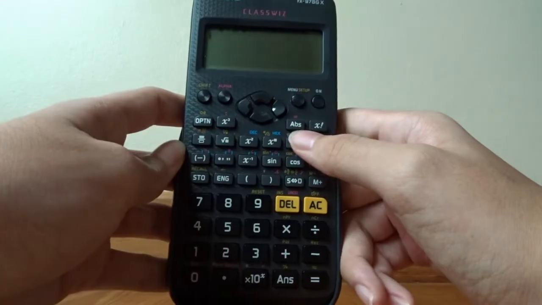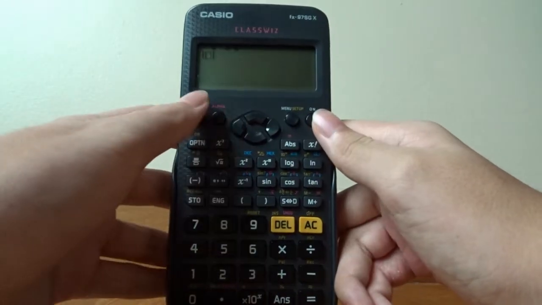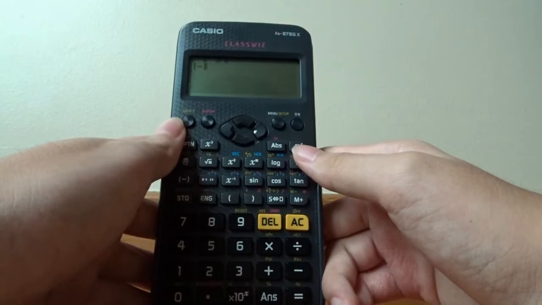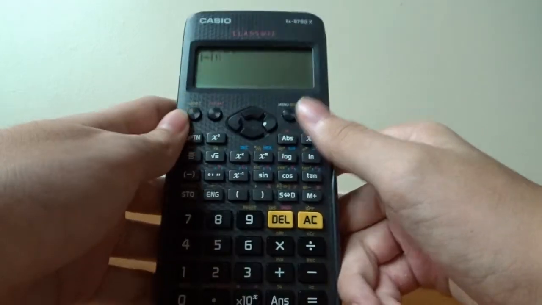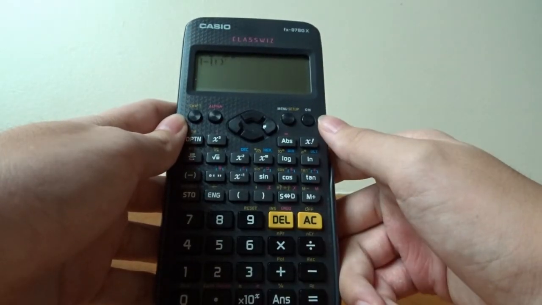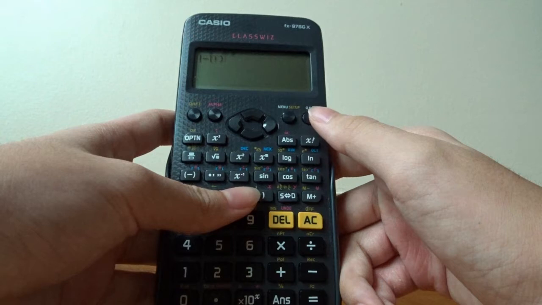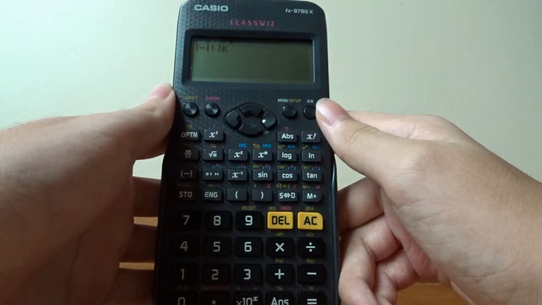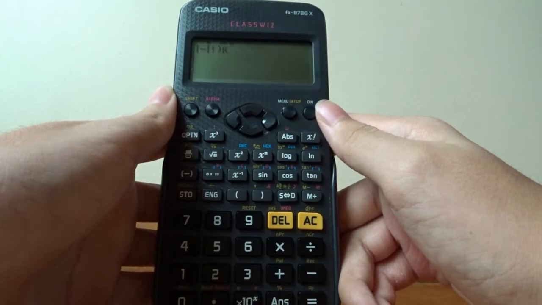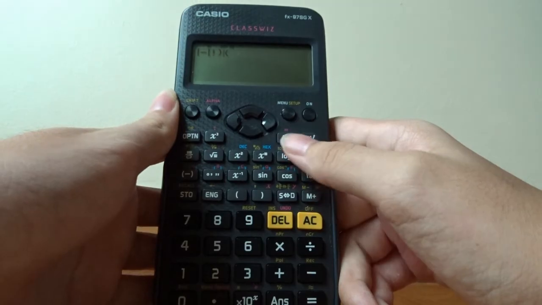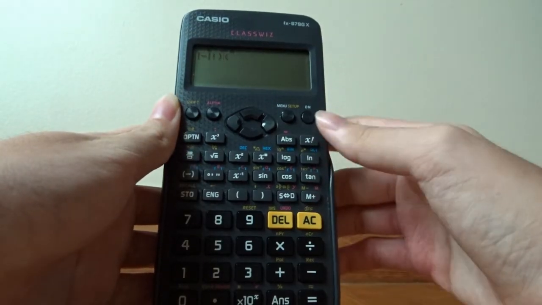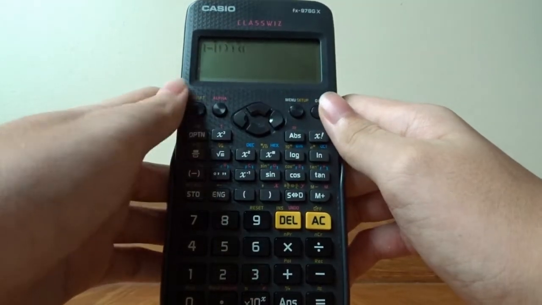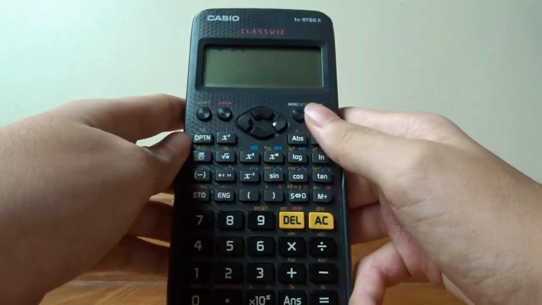To type H, you press this button, which is absolute value. And the absolute value sign pops up. Then you press a minus. That's H. For I, you just press this button, which is the factorial symbol. For J, you can press the close bracket. And for K, you can press the open bracket and put the cursor before it. This is a problem if you have to type multiple Ks because there's only one cursor. So you can just put a factorial symbol. That's kind of a K, but it's not as good.